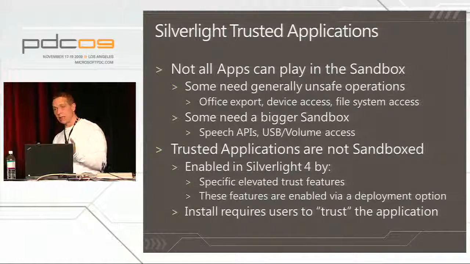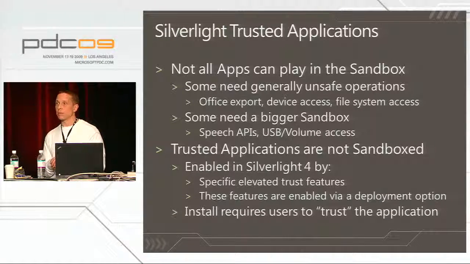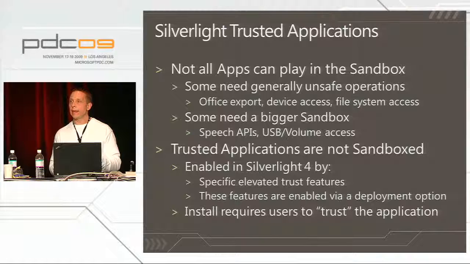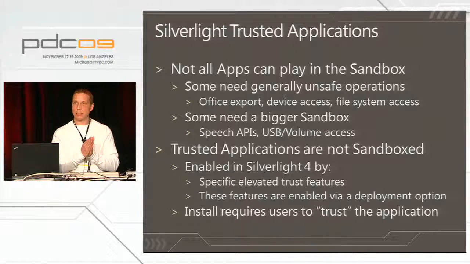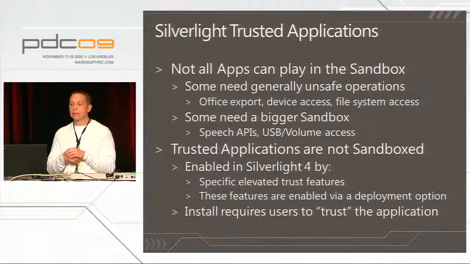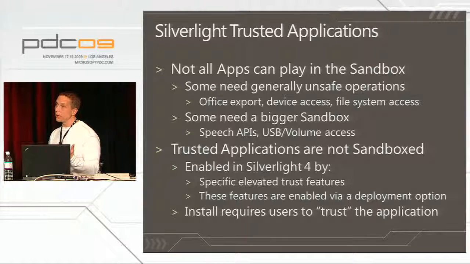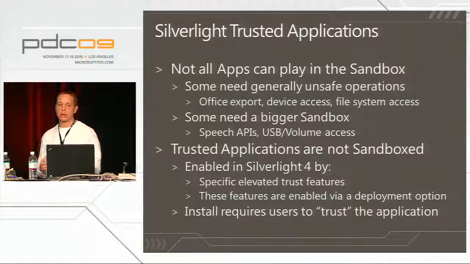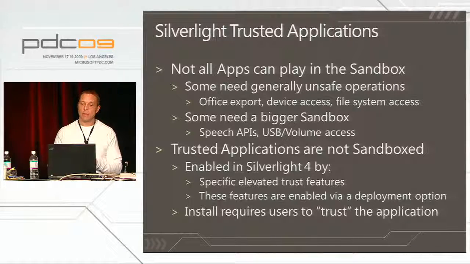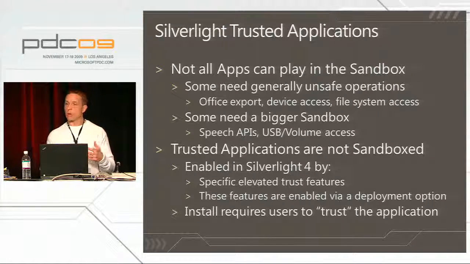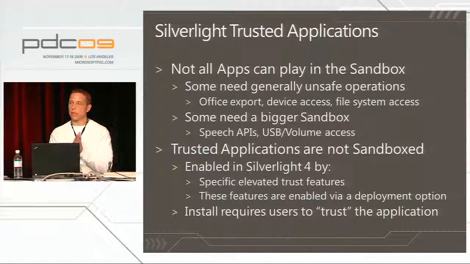And what that means is the install experience for this app, if it is set up to be a trusted app, is a scarier install experience. In the case of normal out of browser, it just says, hey, where do you want to create your shortcuts? Instead, in trusted apps, it says, hey, do you trust this app? Because you better trust this app. So that's what we mean by trusted apps. But if you're writing a trusted app, you can do a lot more powerful stuff. And this is where the device access comes in, the file system access comes in, those sorts of things.